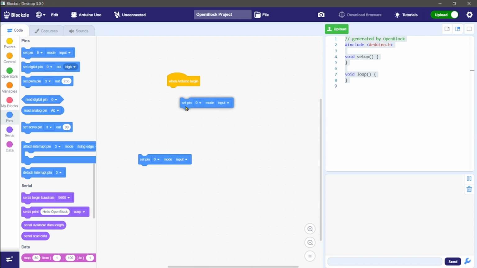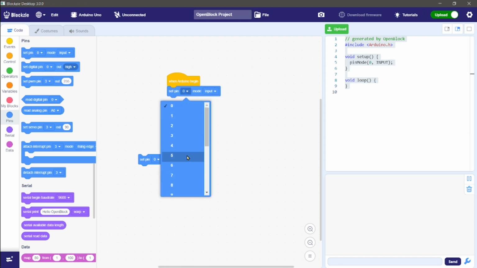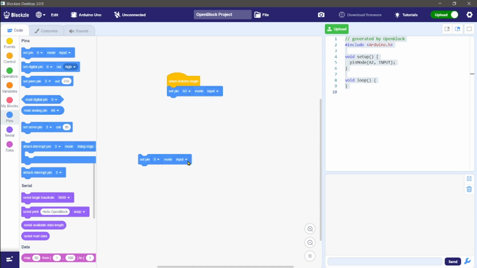So first, we are using pin number A2, because the potentiometer's output is in the form of analog, so we are using the potentiometer on an analog pin. Hence we are using that particular A2 pin as input, because we are rolling the input knob, and after collecting that input from the potentiometer, we are controlling the LED. Hence we are using the mode as input.